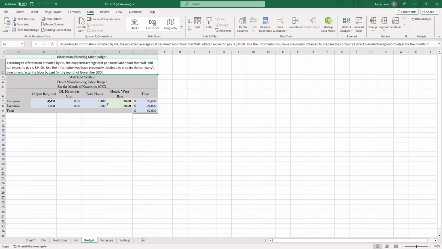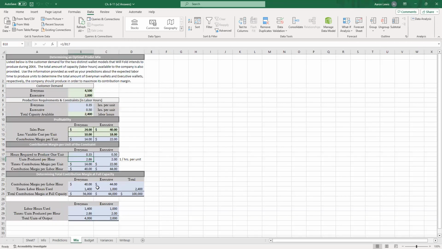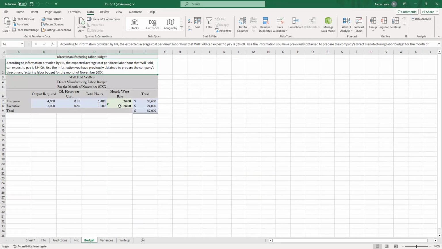budget. We have our required output, what we just determined we're planning to make down here, multiplied by how long each one's going to be expected to take, the same information we've been doing, giving us the total hours, which is going to match up with the amount that we attributed over here in our table to figure out what was our optimal mix. If we multiply that by the $24 per hour hourly wage rate, we get the total amount of labor costs that are going to be incurred for this level of production respective to our two different models, and they're at 57,600. It's our best guess, but things don't always work according to plan.